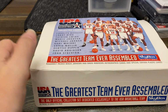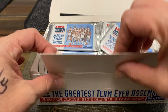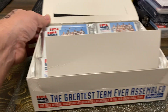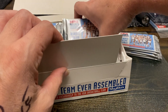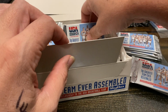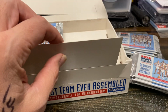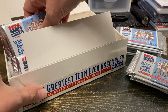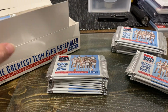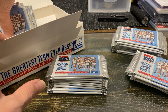I bought a set of this. It's a 110 card set and there's one insert card. It's a plastic team card. I bought the set. I don't think the owner of the set knew there was a plastic team card in there that's got a little bit of value to it. I got this set for like $5. Thought I could pull it apart, break it, find some Jordans to send out for grading, but they were all chippy. I'll show you what I'm talking about in a minute.